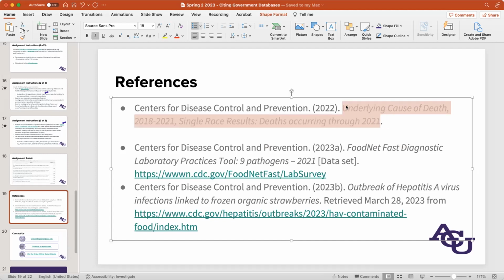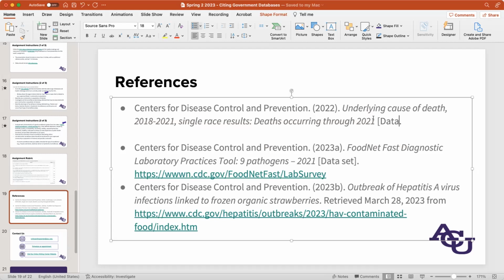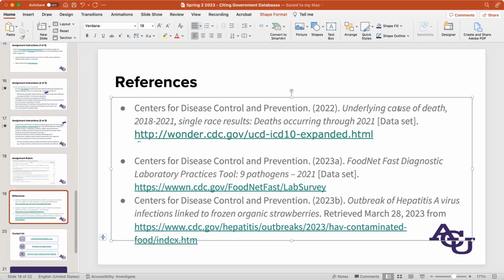All right, now we're going to change that to sentence case. Mark this as a data set. And we need the URL to retrieve it, if someone else wants to look up this specific set here later. And there we are.